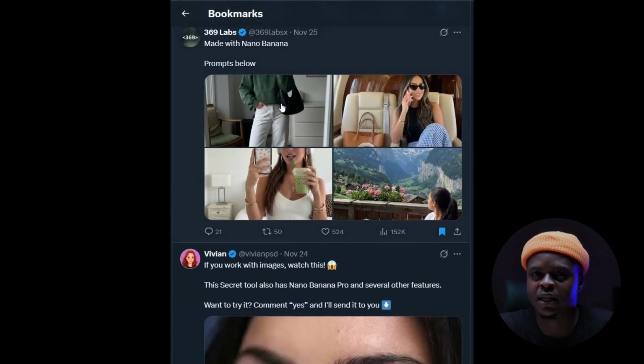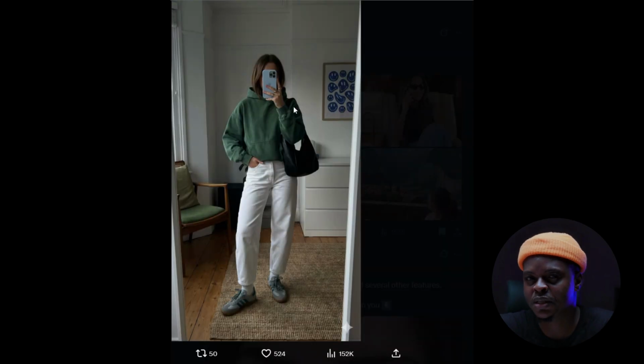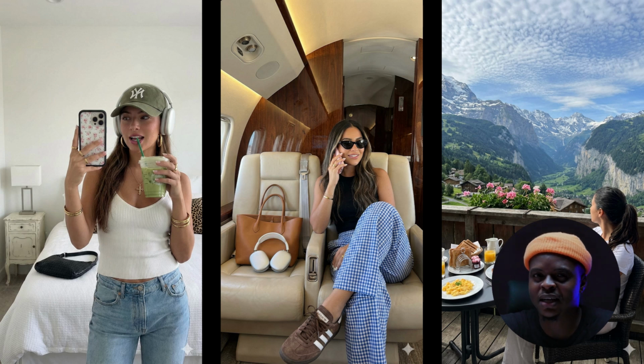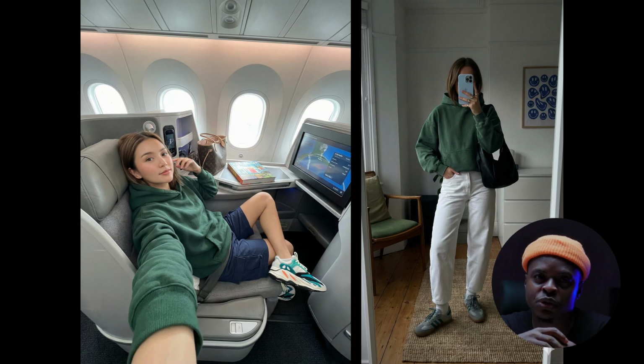This is how I legally extract prompts from images, whether they are AI generated images or real photographs. I was scrolling through Twitter the other day and I came across these Nano Banana images, and honestly I was stunned. At this point, it's getting almost impossible to tell what's different from reality and what's AI. The realism is insane. The trick I use is exactly what I'm about to show you in this video.